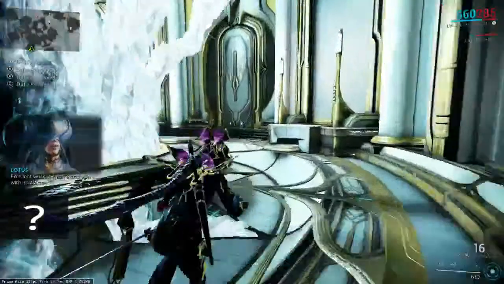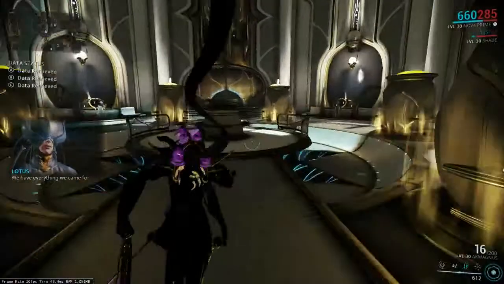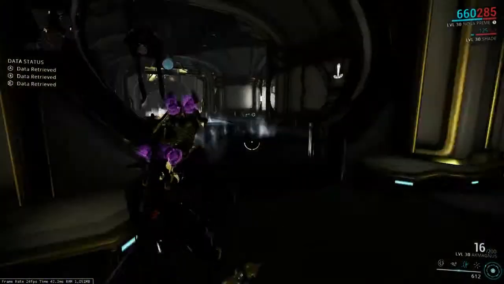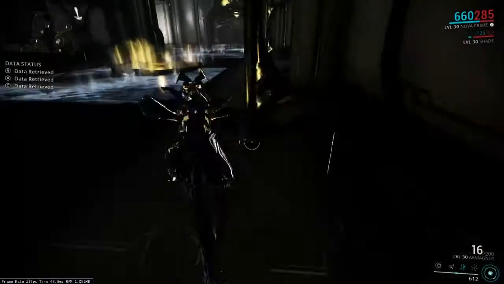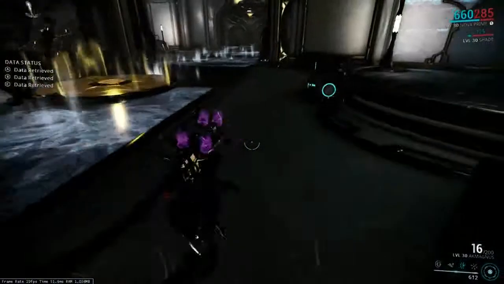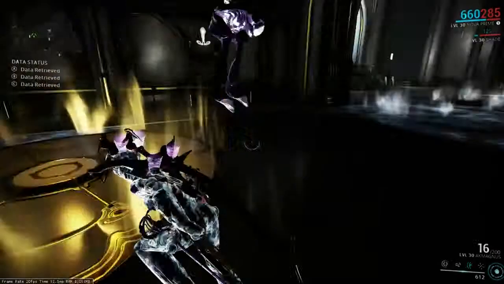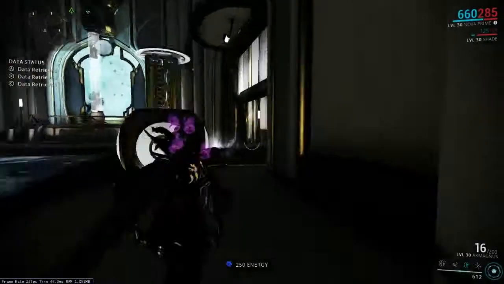Excellent work. Nope. Oh, I almost ran straight into the little singularity. Alright. So let's go through here now. So we don't have to hack this to get into this room anymore. But now once you're in this room, this gets interesting. So, I'm going to start the puzzle, because the puzzle works the same way, regardless of what's going on.